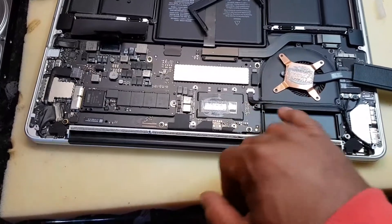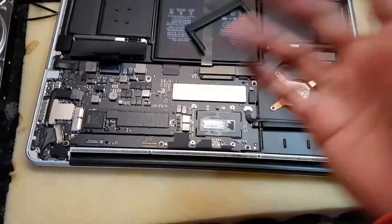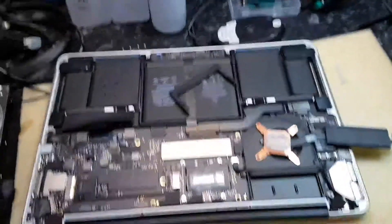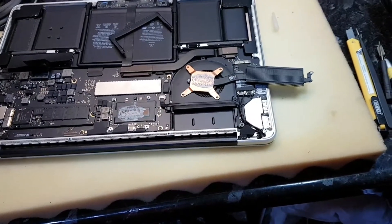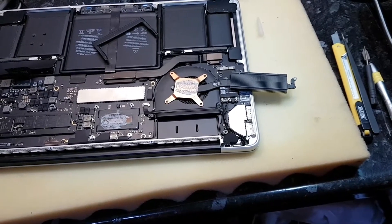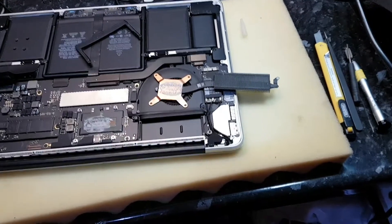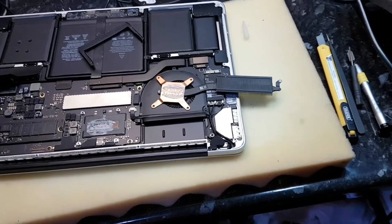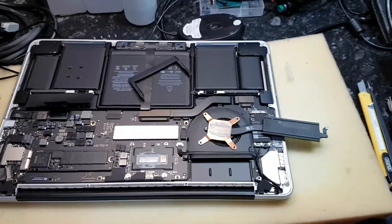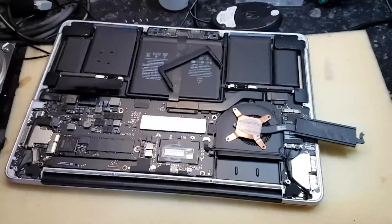On my friend's Lenovo, there was actually a hole cut out on the heat sink. Unfortunately I didn't do a video on it. Let me find the model number of the motherboard — just bear with me. Okay, it's a Lenovo Flex 2-14, so it's Lenovo Flex version 2 dash 14, and that had an issue.